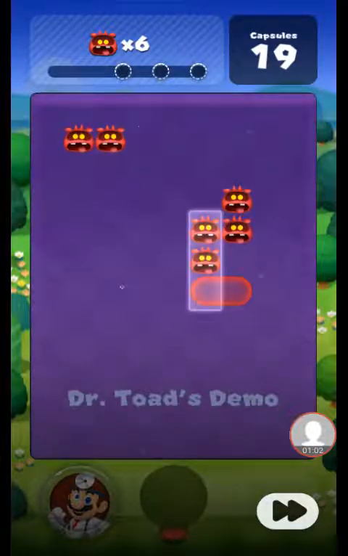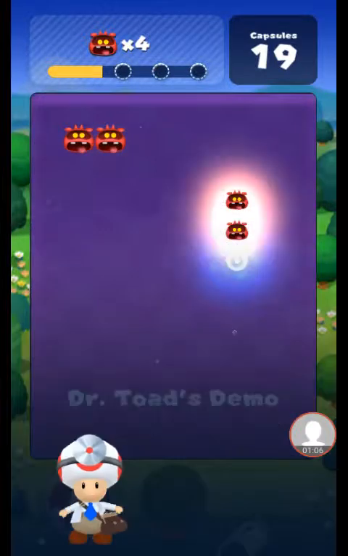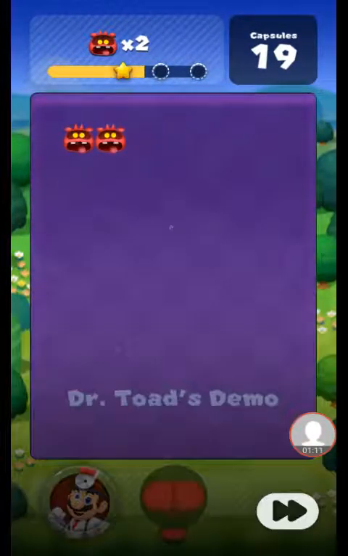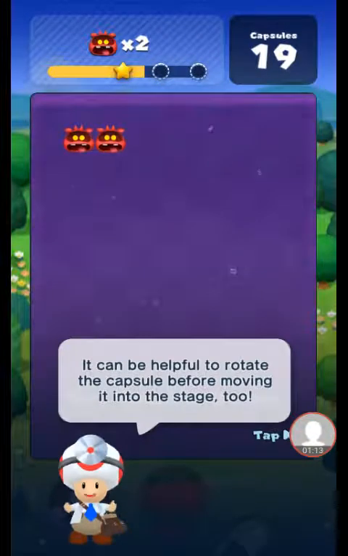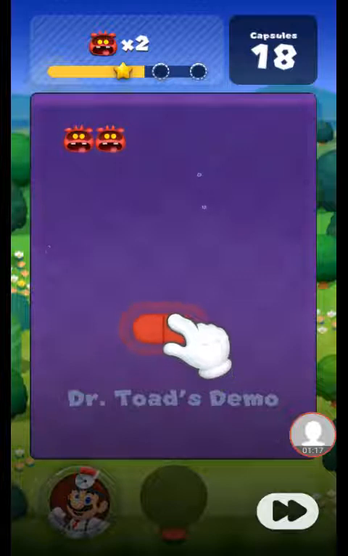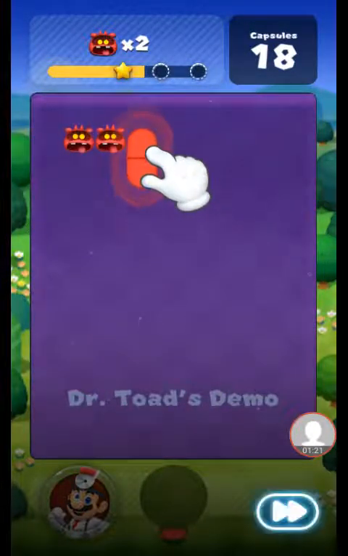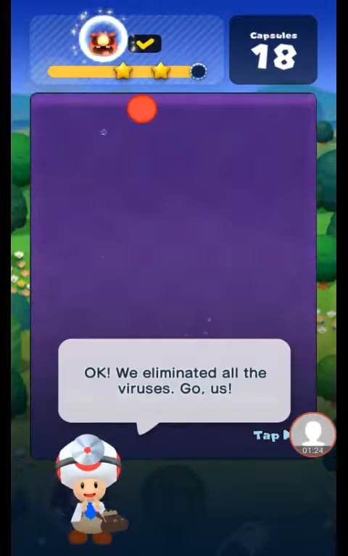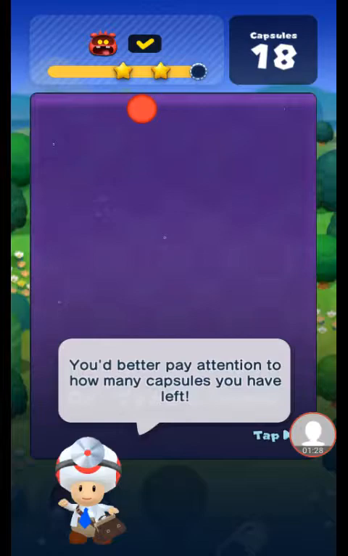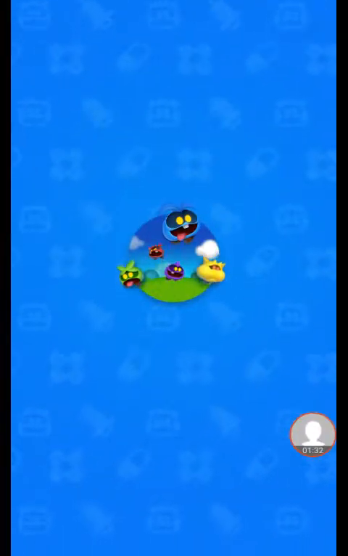Okay. Wait, what? Capsule to rotate it. Okay, can I just please? Okay. Oh, it's doing it for me. I think I'm gonna skip all this, because it looks like it's showing me different stuff. Okay, so looks like we're done with that row. That was easy, looks like.